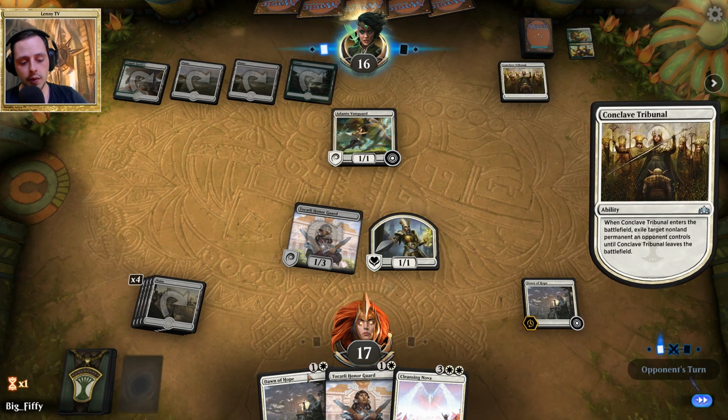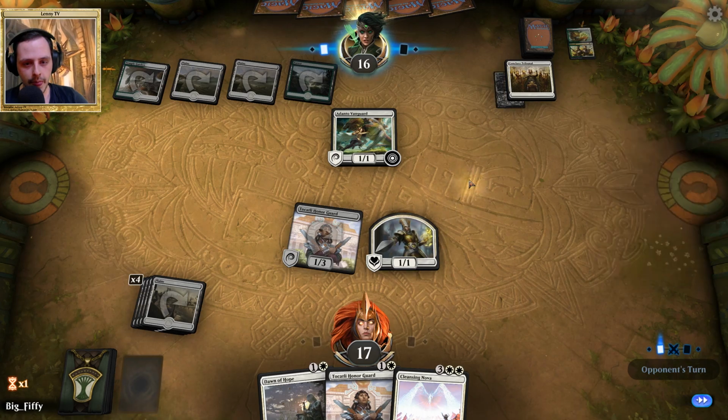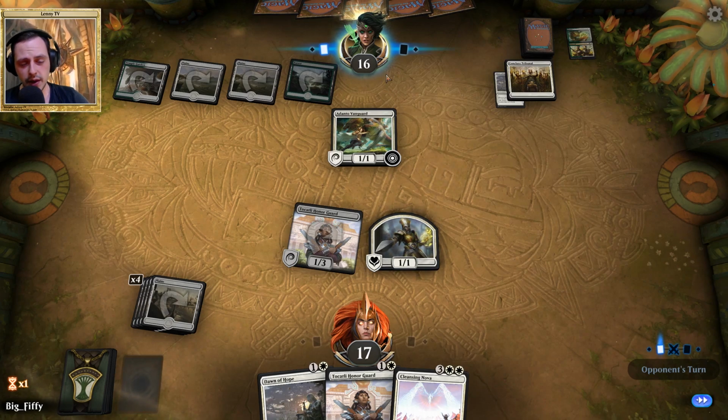But little does he know we have a second Dawn of Hope. Now if he attacks here with the Vanguard, we will just block with the 1/1. And he will need to pay 4 life. So I think he will not attack here.